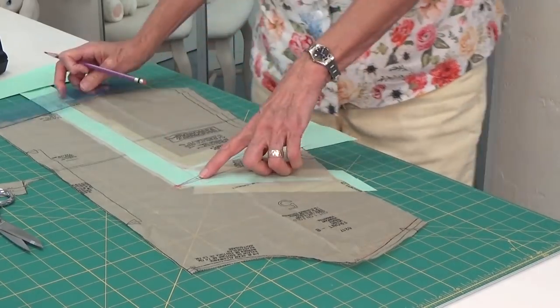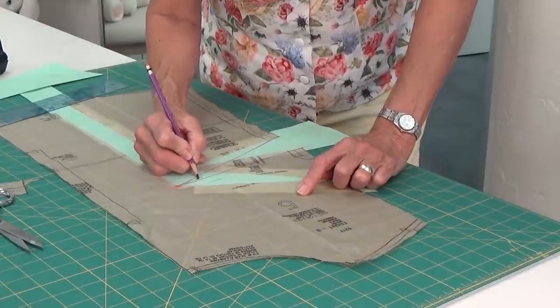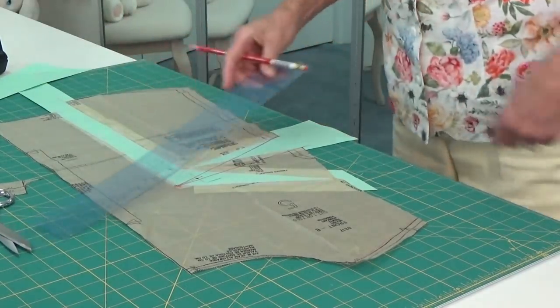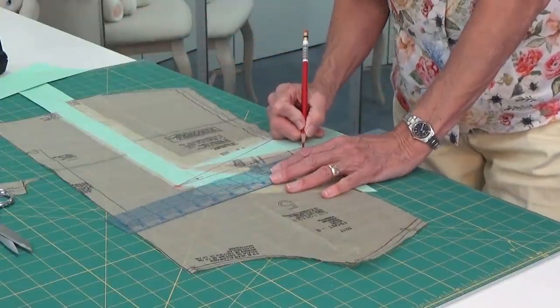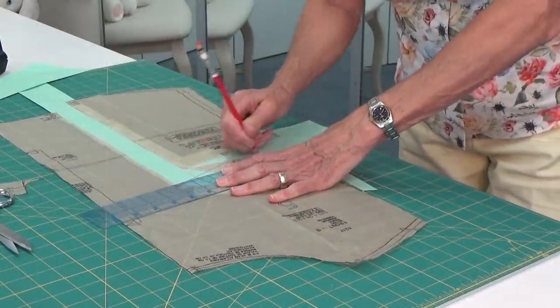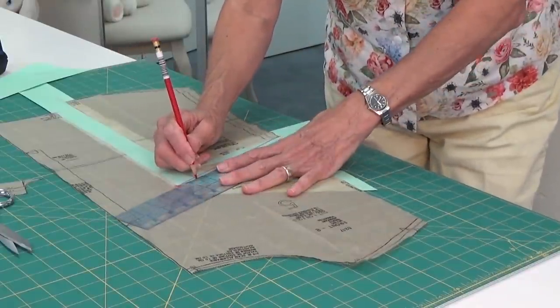Now I'm going to come down an inch and a quarter to right here, and that's where I'm going to put the point of my dart. Right there is going to be the point of my dart. So let's get a different color. All right, now we're going to draw the actual bust dart that we're going to sew in. Still from this point and this point, I'm going to go up here to our inch and a quarter backed off, and we're going to draw a bust dart to there. And then we're going to come over here and draw the other line of it.